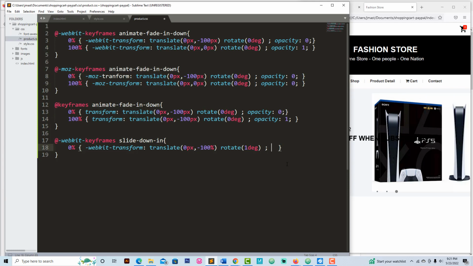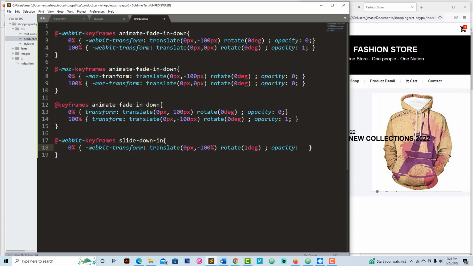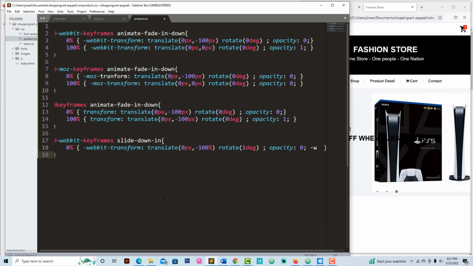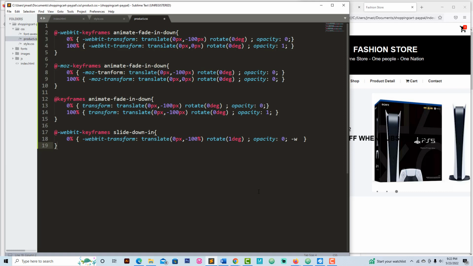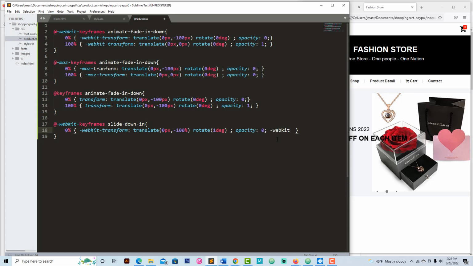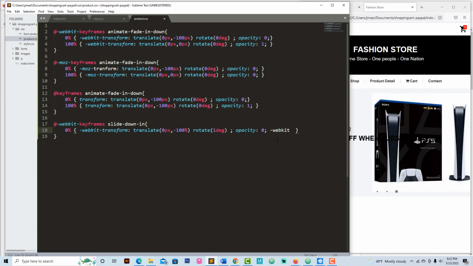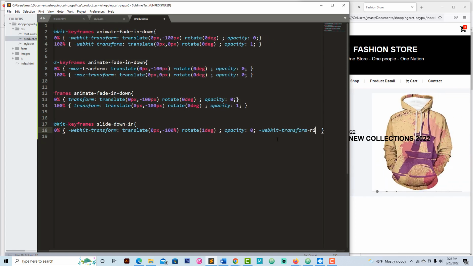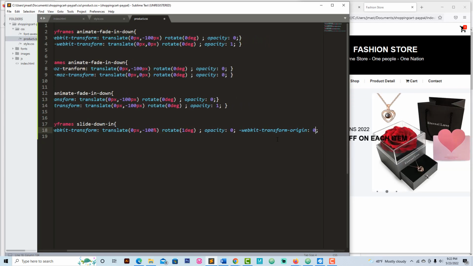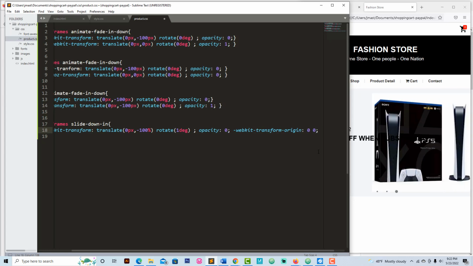And after that, put an opacity 0 like this, and put a semicolon, space, -webkit-transform-origin 0 0, and we already got the semicolon.